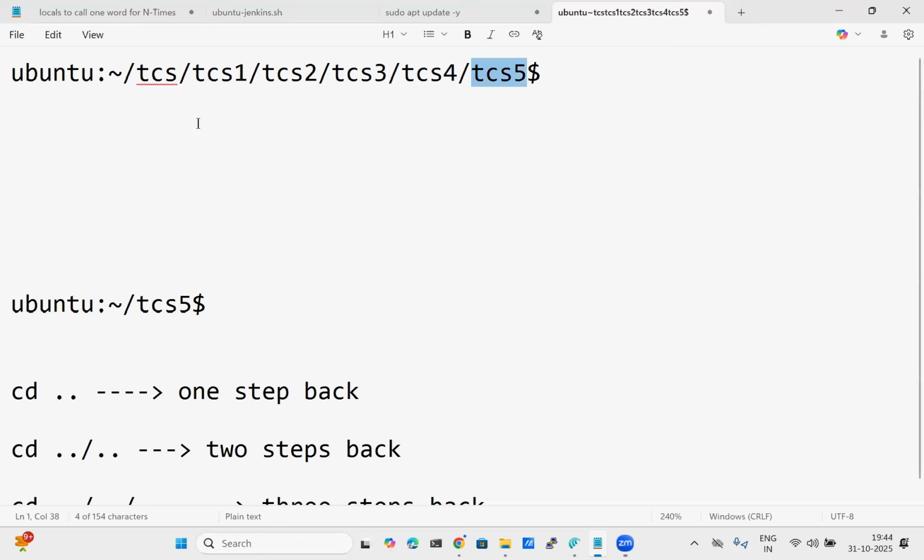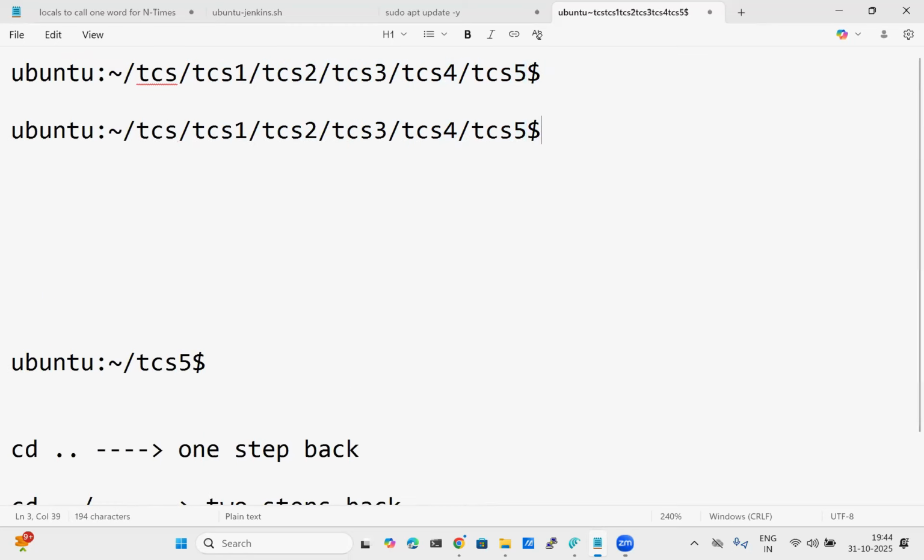So again, I have used a number of mkdir commands. But without using that many commands, I want to set up like this: PWC folder, PWC 1, PWC 2, and so on.